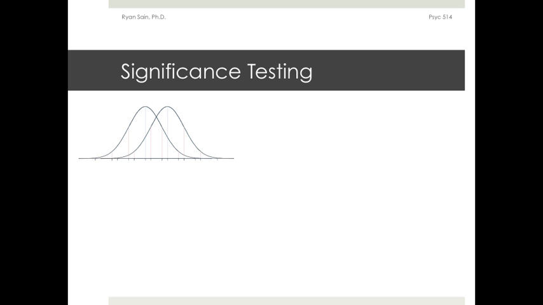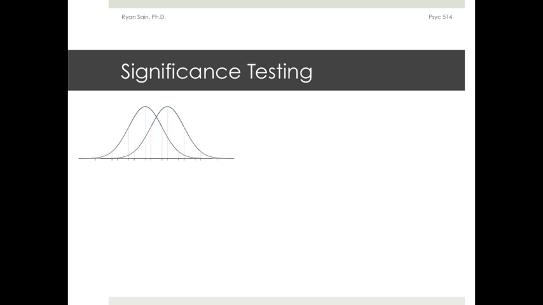I've got a series of normal curves on this page, and what I want you to think about is 2 groups: experimental group, control group. Ultimately, what we want to find out is whether those groups are from the same population. Well, wait a minute, they shouldn't be, right? If our hypothesis is that our independent variable has an effect and will change this group in some way, then ultimately they are not from the same population. Your control group would not be from the same population as your experimental group, because after the intervention, they're changed somehow. They're different people. So we'll ask the following question with significance testing: how much do our curves overlap? That's all we're going to ask.